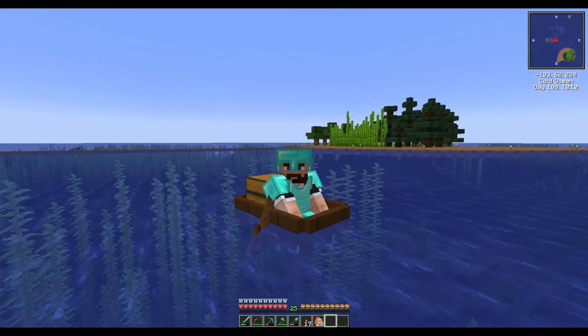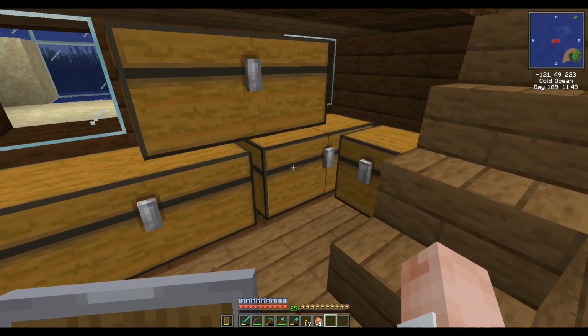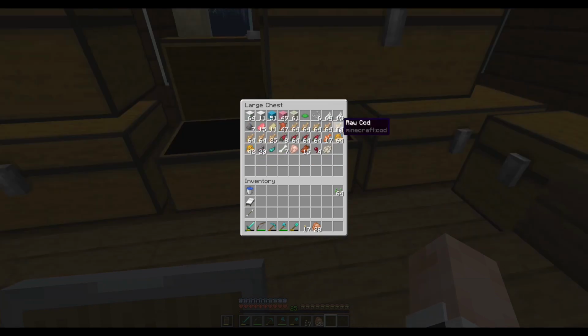I'm going to go sail out in one of these other directions and see if we can't find ourselves a jungle. Okay, before we go, let me grab a few things. I'm going to need some seeds to tame a parrot if I find one. I'm also going to bring some raw fish, because if we find a village, I think I might want to try to tame some cats and bring them back, because there is a suggestion on the board for us to make a creeper farm, and those will come in handy.